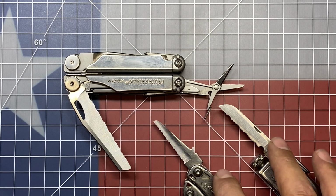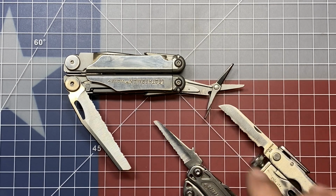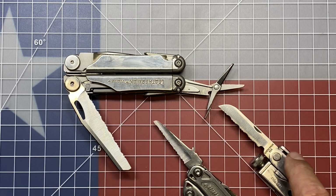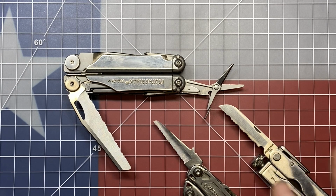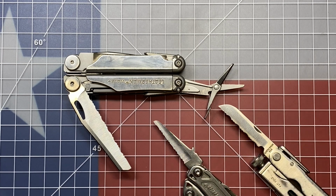So I think if they put a smaller version of a serrated blade in place of the scissors, move the scissors to the outside, such as you get with the, well, they don't have scissors, but with the Leatherman Sidekick and the Leatherman Crunch, where they have a smaller serrated blade, that might work out pretty well. In fact, I think that the one off of the Leatherman Crunch might very well just fit as a drop-in into that tool. I don't know that for sure. I'd have to break them down to see.